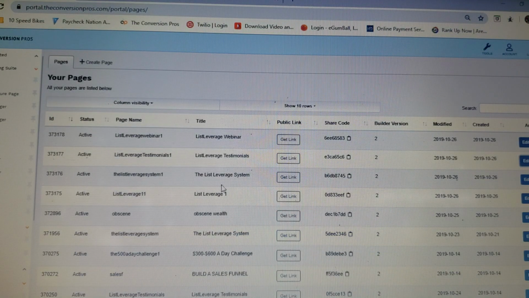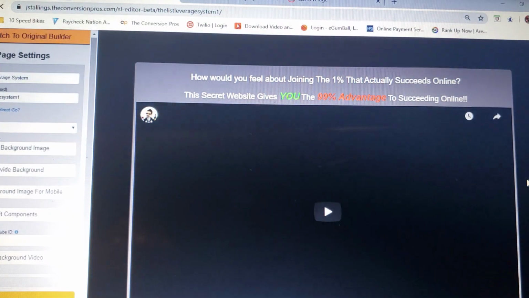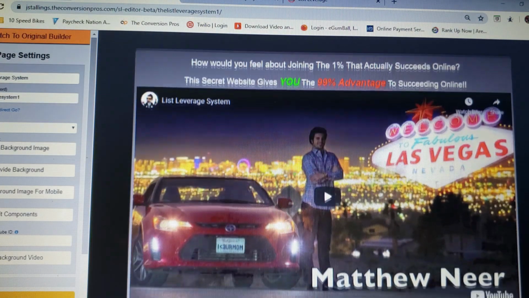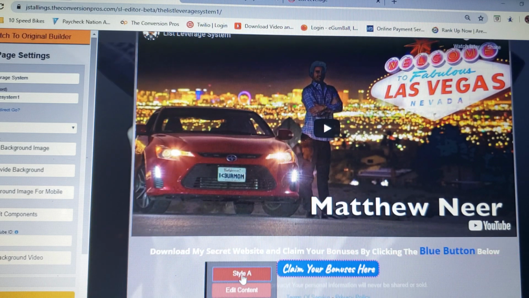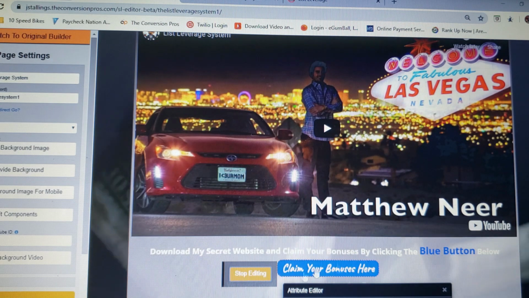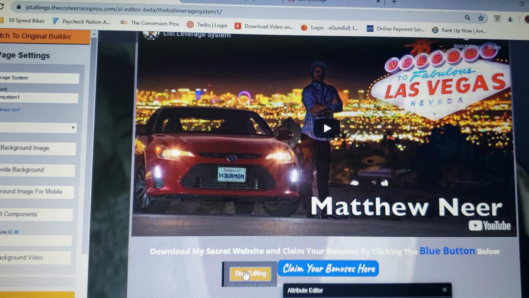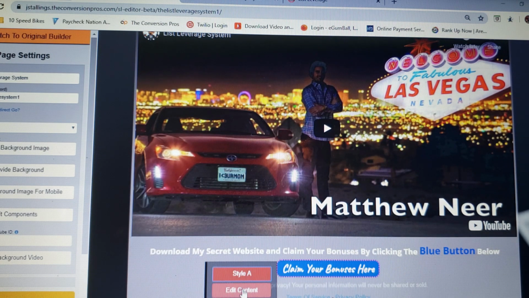Let's go down to the capture page. We're going to edit that. Scroll down, same thing. Whoop. Nope, we don't want to do that. Stop editing. Edit content.